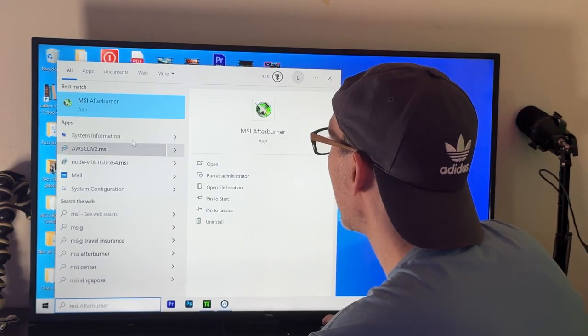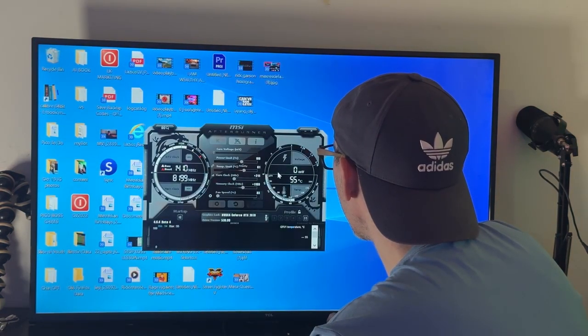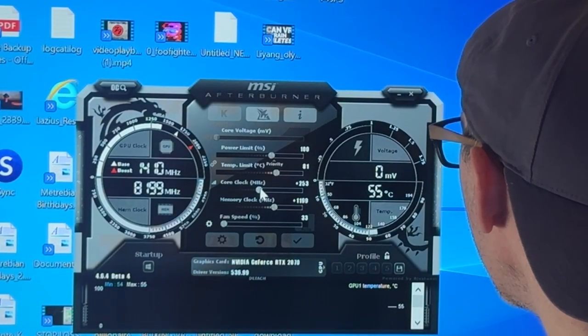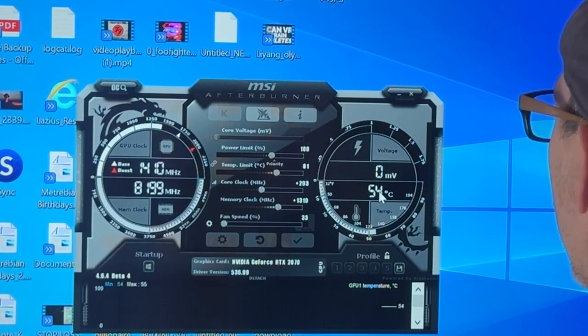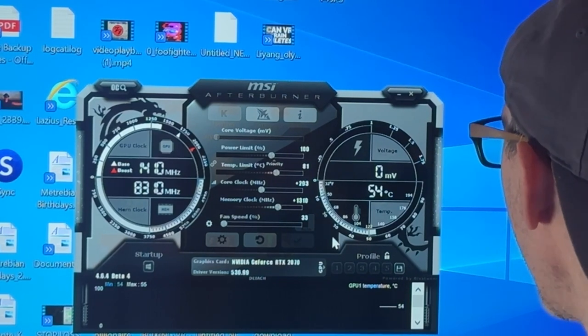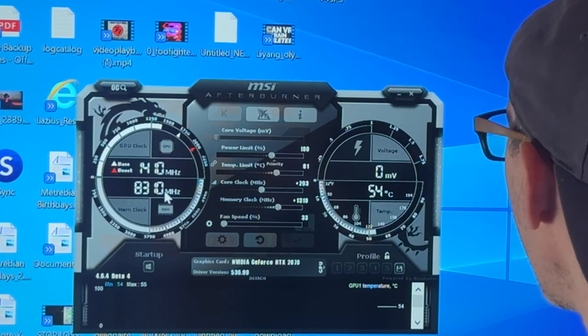There we go. So we're going to go to MSI Afterburner as well and overclock it a little bit on here too. The core clock is at +211. I'm going to bring it up to +293. And for the memory, it's at 1199, we're going to bring it up to about 1300. There we go. Our core temperature, of course, you need to watch this, is 54, 55 degrees at the moment. So let's click this and see what happens in terms of temperature. So we're at 1410 by 8310 megahertz now.